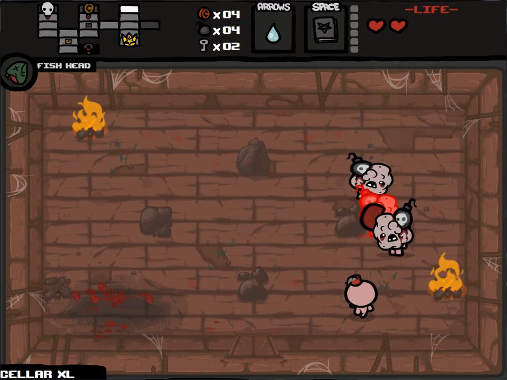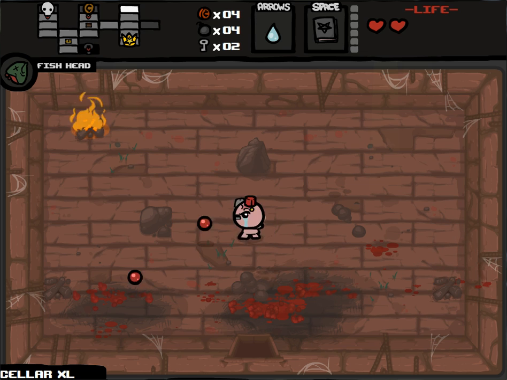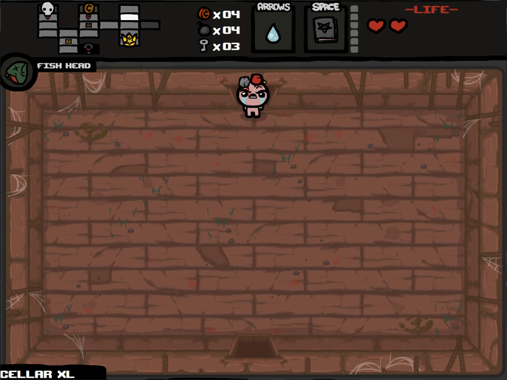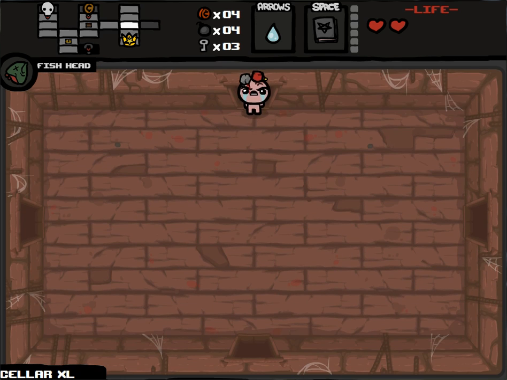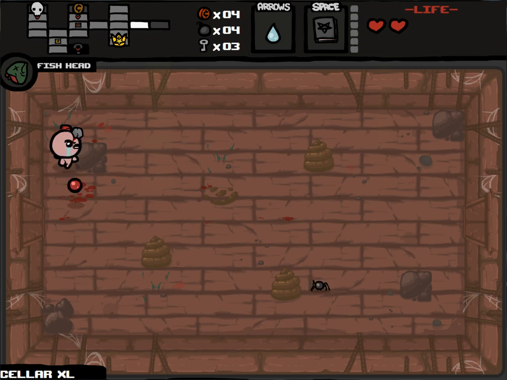So, in most cases it is not going to help you whatsoever. But I'd say that this first floor has gone amazingly so far. We've only seen one of the two item rooms, unfortunately, was useless, but we've already gotten a health up and two damage ups. So that is really good.